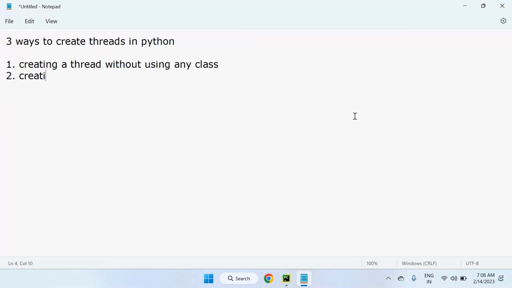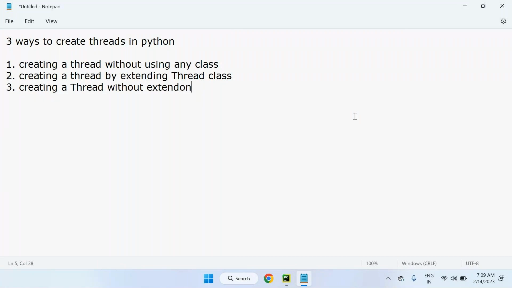Next one is creating a thread by extending the Thread class. Third one is creating a thread without extending any Thread class. So these are the three options.